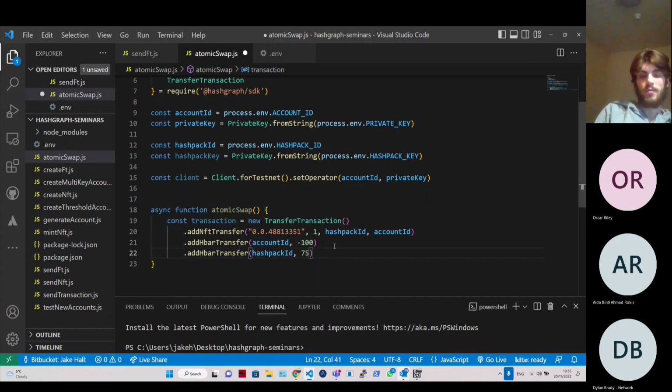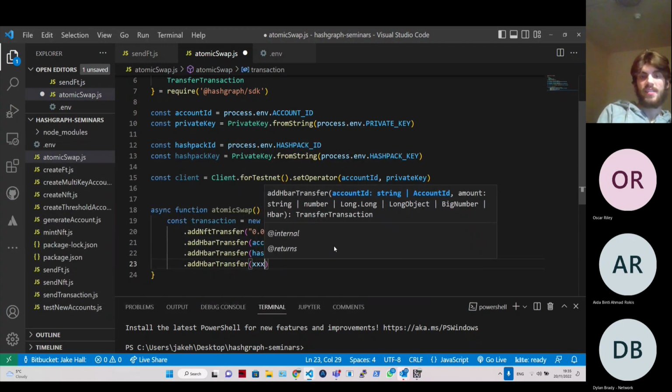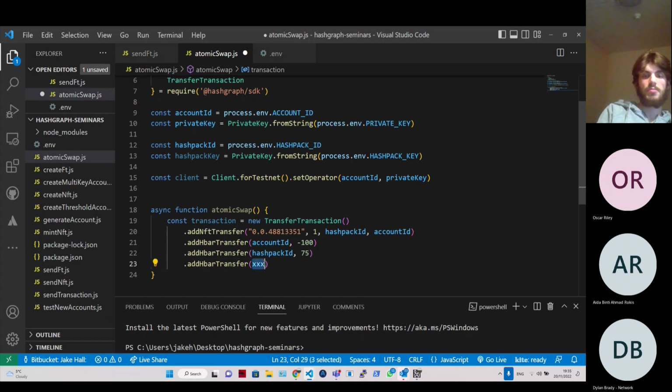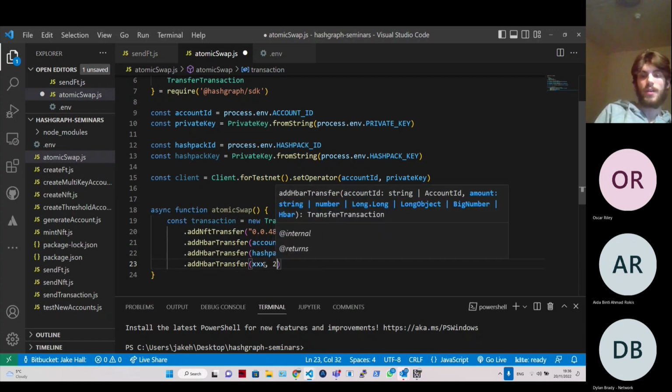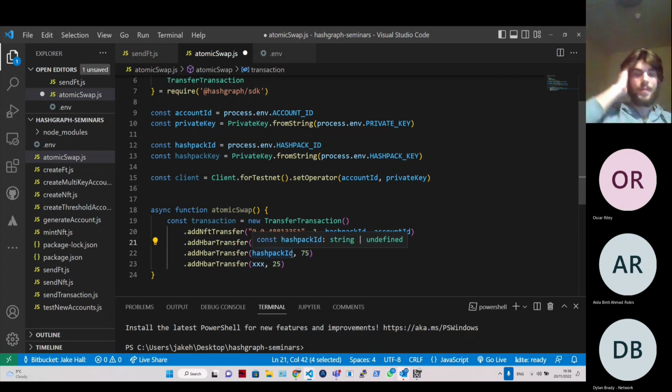And a third account, which we'll just say is XXX. This doesn't exist, so it will cause an error. But that one would have to then receive 25. And again, they all need to add up to 0. So we've got 25 plus 75, 100 minus 100, 0. That's how it becomes flexible.